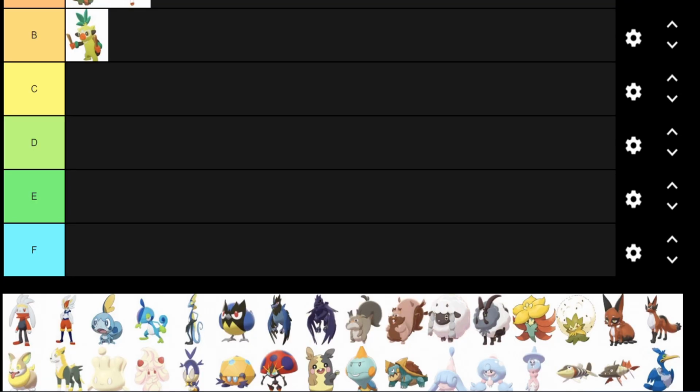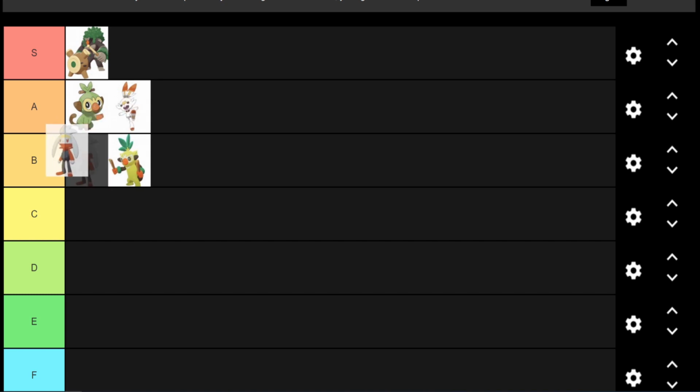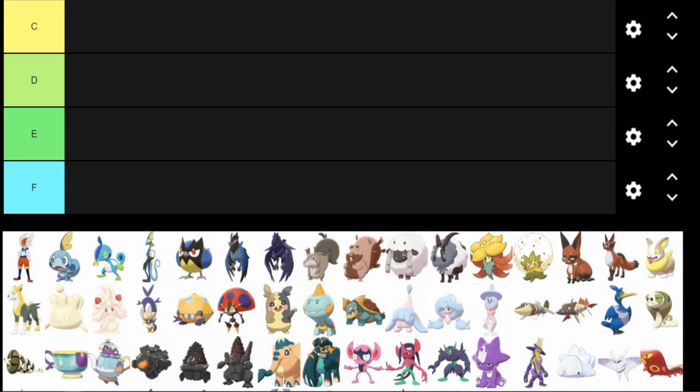Easy A tier. Looks great. Even its evolution, it's not as good, but I'm not a fan of the clothing. It feels too human. The rest of it, I can dig it. But I'm going to go ahead and give it a B tier as well. The clothing and the stance feel too human for me.